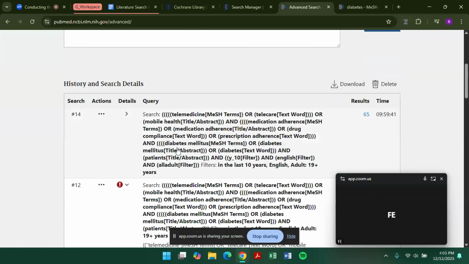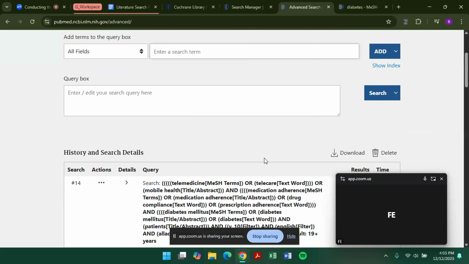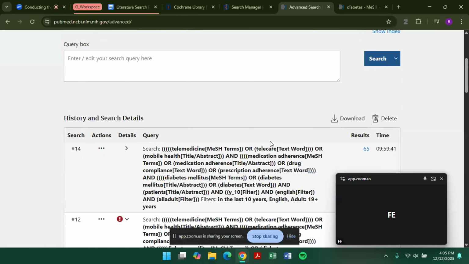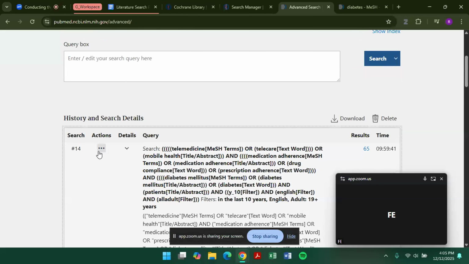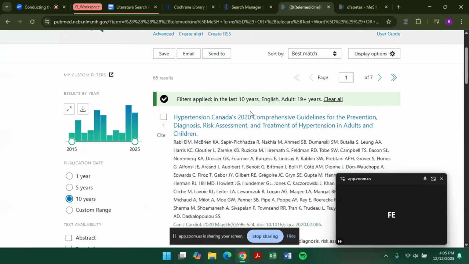We derived at least 3 synonyms for each keyword, and using Boolean operators between each of those keywords, this is what we're able to bring out.